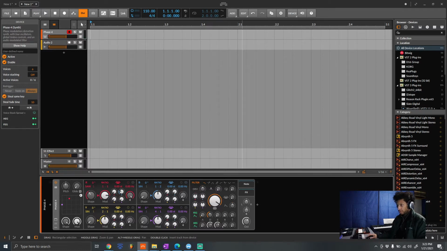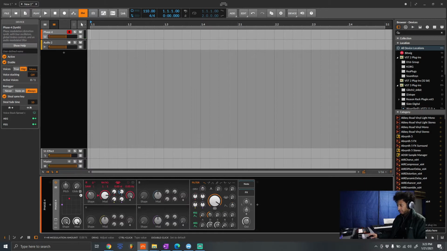Now what you want to do is go to this inspector panel right here, and you want to turn the voices down to mono. The reason you do that is because with 808s, you only play one note at a time for the most part. Okay, next thing you want to do is disable these parts right here. This would be Y. So now you have this sound.